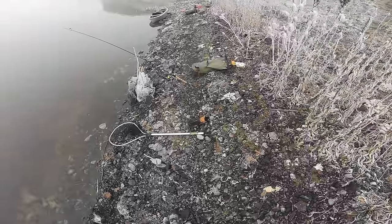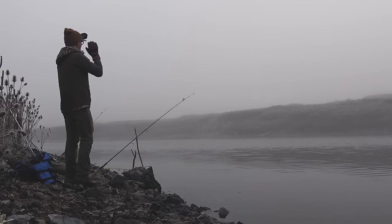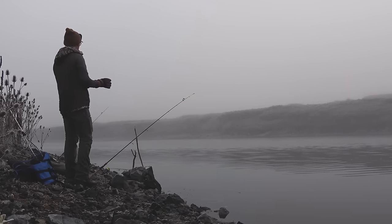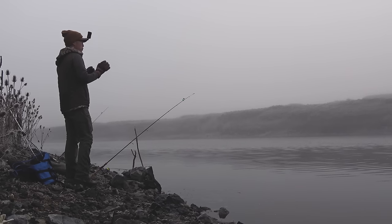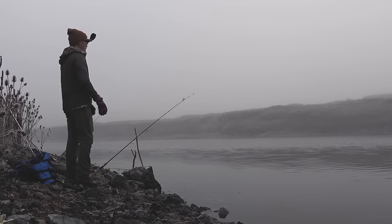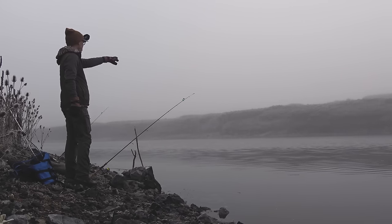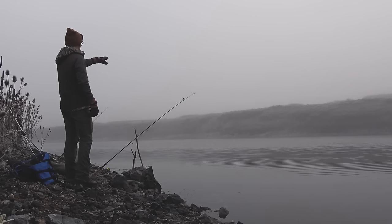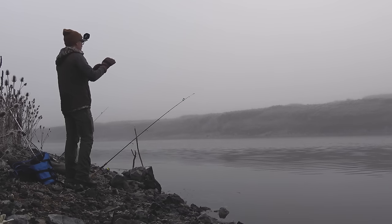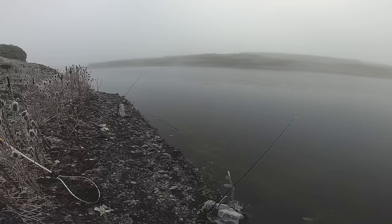So I don't know anything about the contours of this part of the lake right here. So I did two random casts, one far, one somewhat close. We'll give it maybe half an hour for these two casts. If no action, then we'll reel it in and then work different parts of this area just to try to see if we can't hone in on a school of fish. I did see two fish surface over there, so I do know that there's some fish in here. I just don't know if there's a specific spot that these trout like to hang out around. But that's fishing. So waiting game begins.